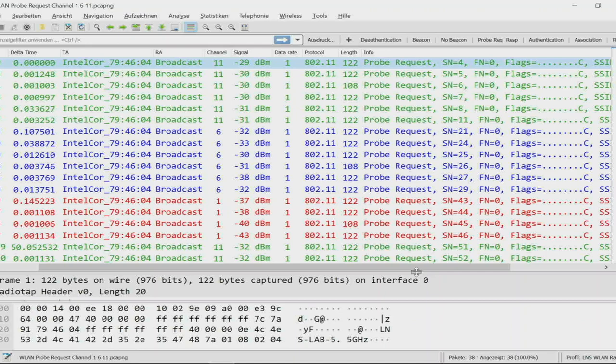Once it's associated with an access point, it may reduce the probing interval. It does not stop, because it prepares for roaming. But the algorithm is different. Once it's connected, it may reduce the probing interval. On some devices, like PCs, you can set this. You have three different roaming profiles: aggressive, moderate, normal, something like this. So this means it should probe more frequently to detect a better access point.